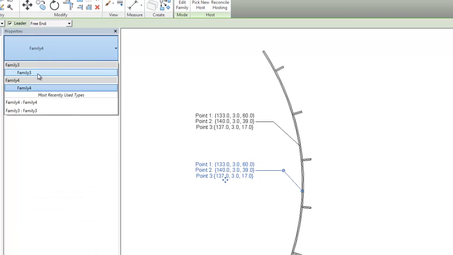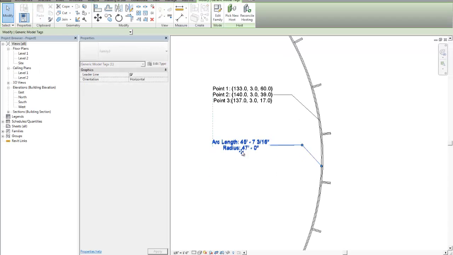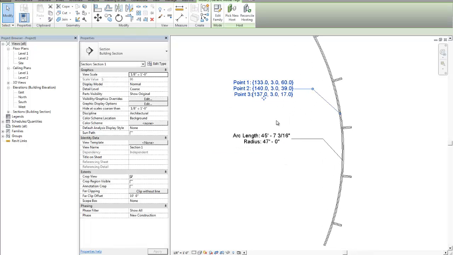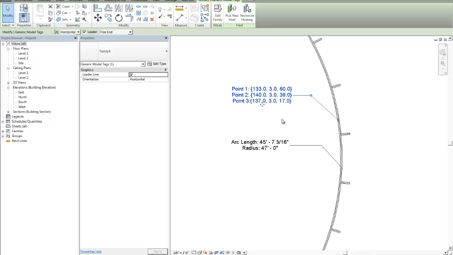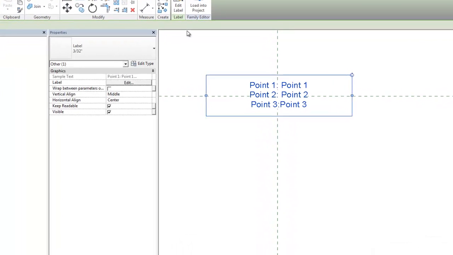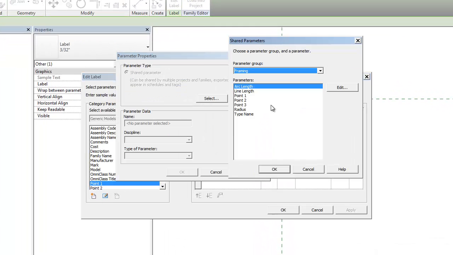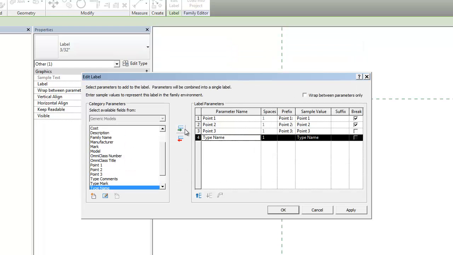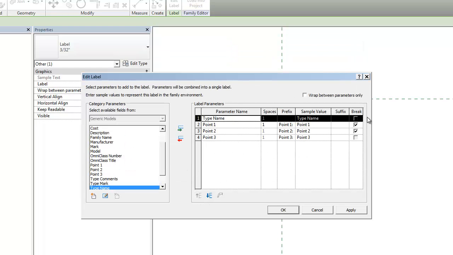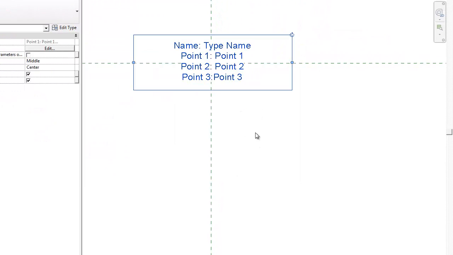Again, we've got those two tags that I've been using. I should probably make it all into one to make it super easy. So let's add to this one type name, and then move that all the way up, give it a break, and then give it a prefix with a name.